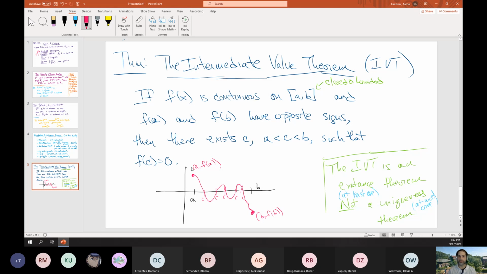There are some games we can play with the intermediate value theorem by shrinking the size of our interval to narrow things down. If I move b over a little bit and keep moving it and shrink the interval smaller and smaller around one of those values of c, making sure that my endpoints stay at opposite signs, I can play a little game to get a good decimal approximation for c, or to help me narrow down what c is. But the intermediate value theorem itself, its basic statement, doesn't tell me anything about the uniqueness of the value c where I cross the x-axis.